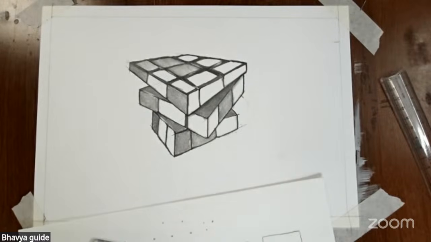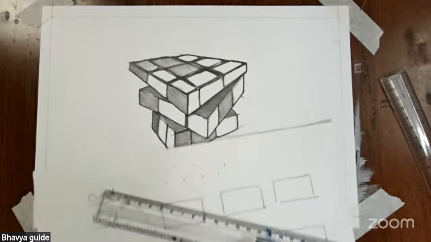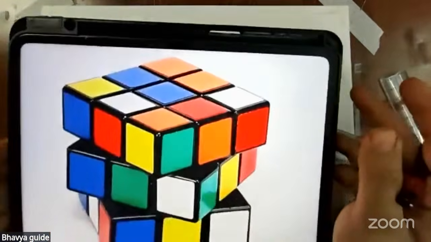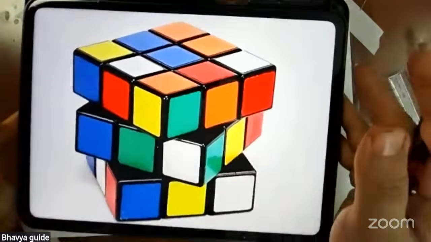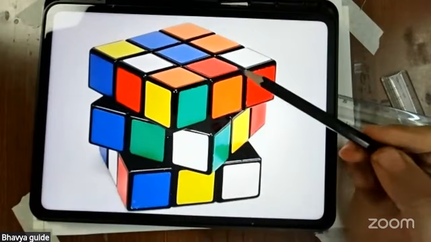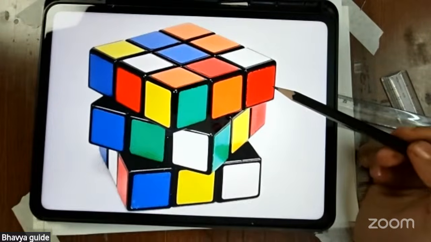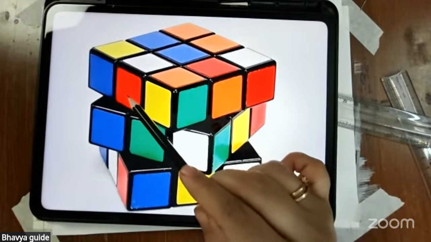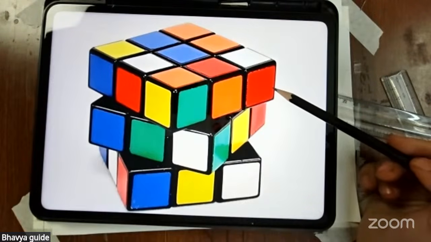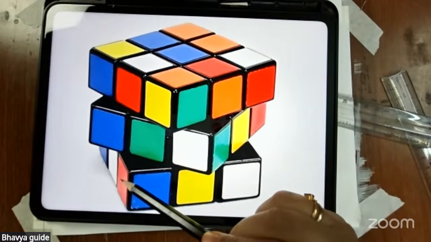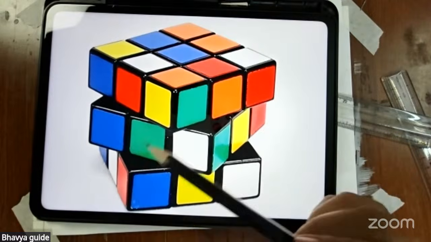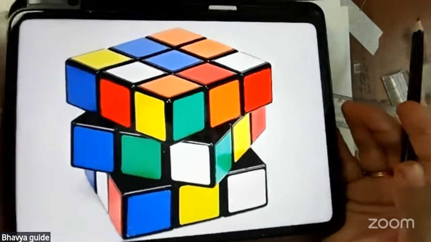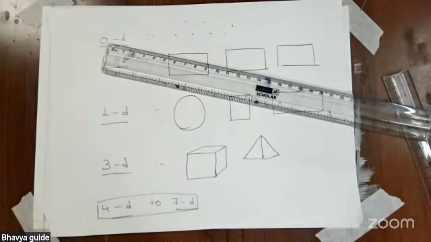Now we will see the color. Yellow and blue we have completed. Now we'll see red color. See here, red color. Even red color is the same thing. One will be highlighted red. One is the mid red. This is also mid red. This is darker red. So these types of reds we will do with 4B pencil.